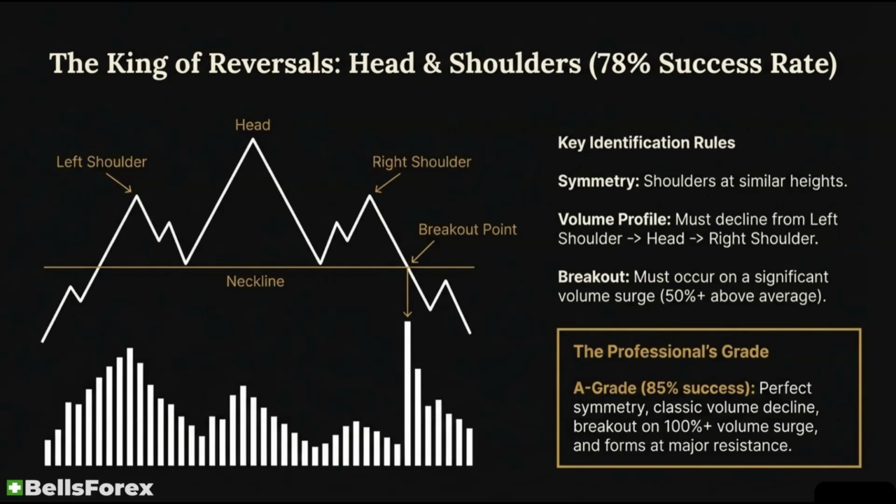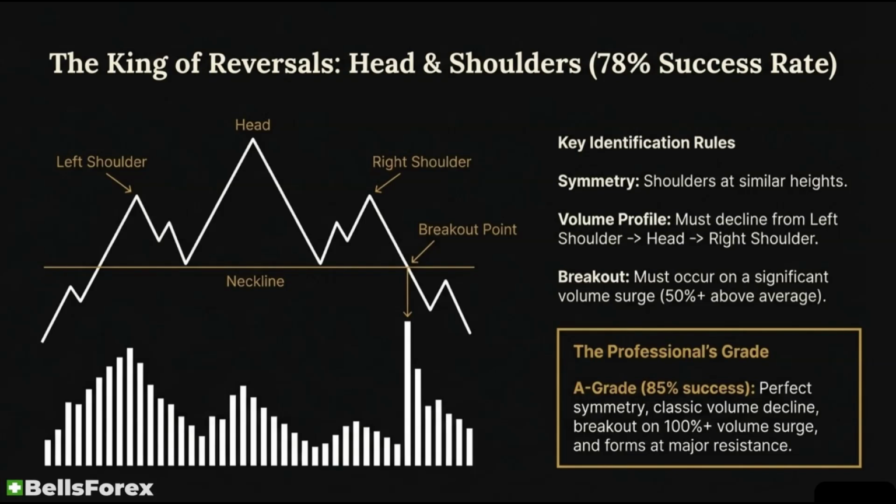Sure. ATR is average true range. It's just a measure of market volatility. So an ATR buffer means you calculate the current volatility, say the average daily range is $1, and you place your stop $1 or $2 above the right shoulder high. It just accounts for market noise. So it saves you from getting chopped out prematurely.